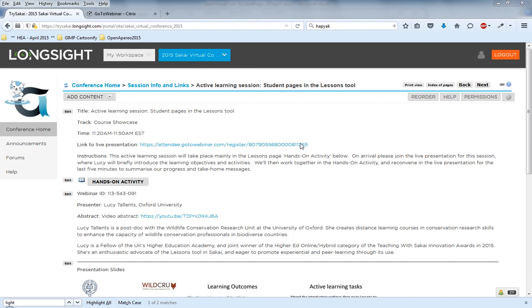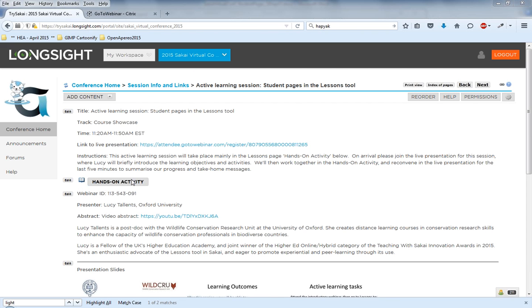For those of you who don't know, I don't know whether you can see how many people are attending this session, and maybe I should keep it a mystery and you'll see by how many people create pages, but we've got a really good group of people out there, so I think there's got to be a lot of activity on the site. It'd be really interesting to see how Sakai copes with all of that simultaneous editing and everything.